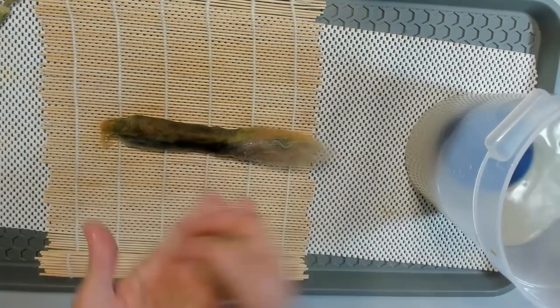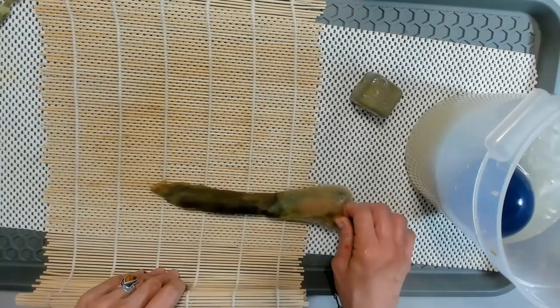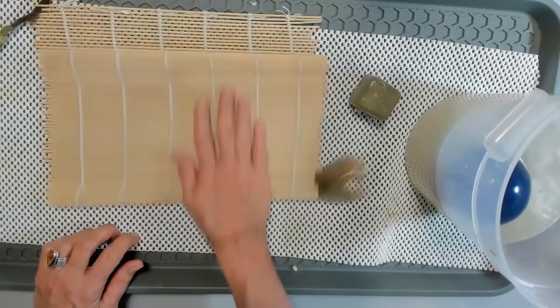My water is just barely warm. This is the same water that I wet felted my pumpkin with. This is the easy way, just with the bamboo, you can just roll it into bamboo just like that. You don't want it to dig up this end of your fiber, so just pay attention to that. Make sure you're not tearing that all up. But I'm gonna leave it a little bit dry so I can needle felt it down.